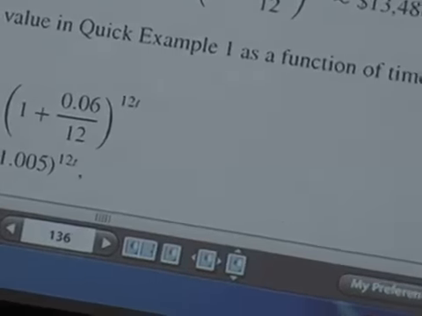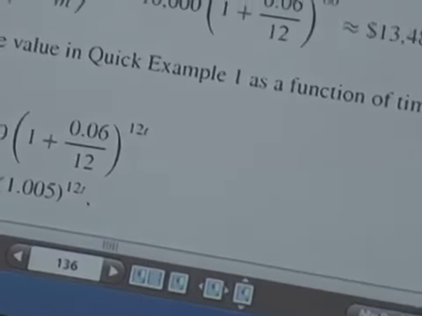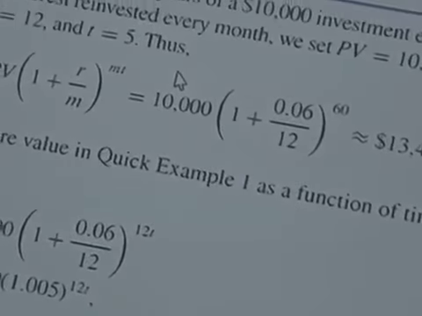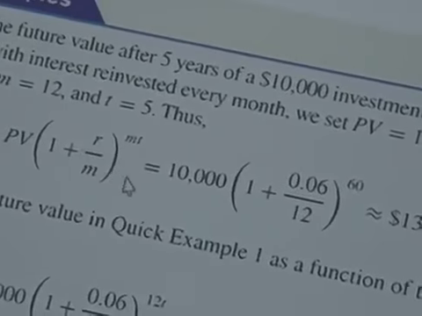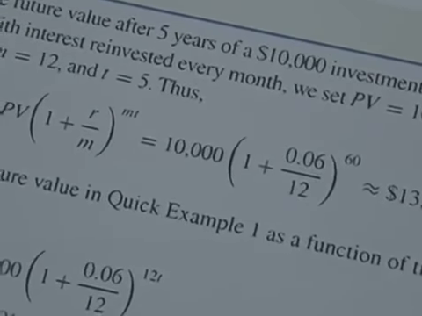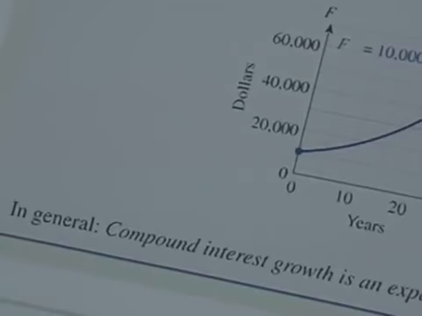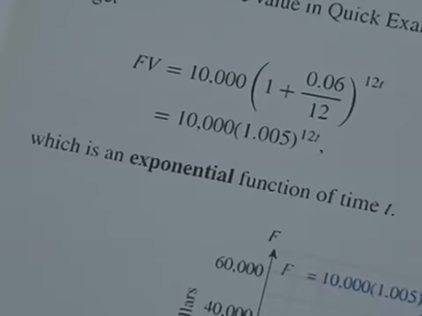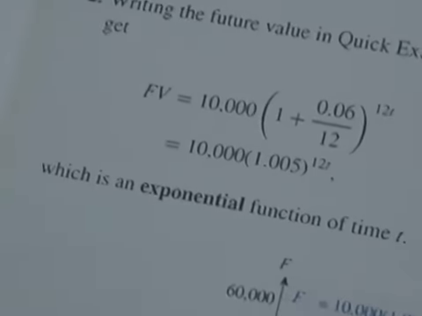What does it say? It says what we just did, right? That's the compound interest formula, right? Same as I wrote on the board. Anyway. Okay, now, look at this formula. All right, let's look at this. What does it say? Let's read it. Find the future value after 5 years. So what's T equal to? 5. Of a $10,000 investment.